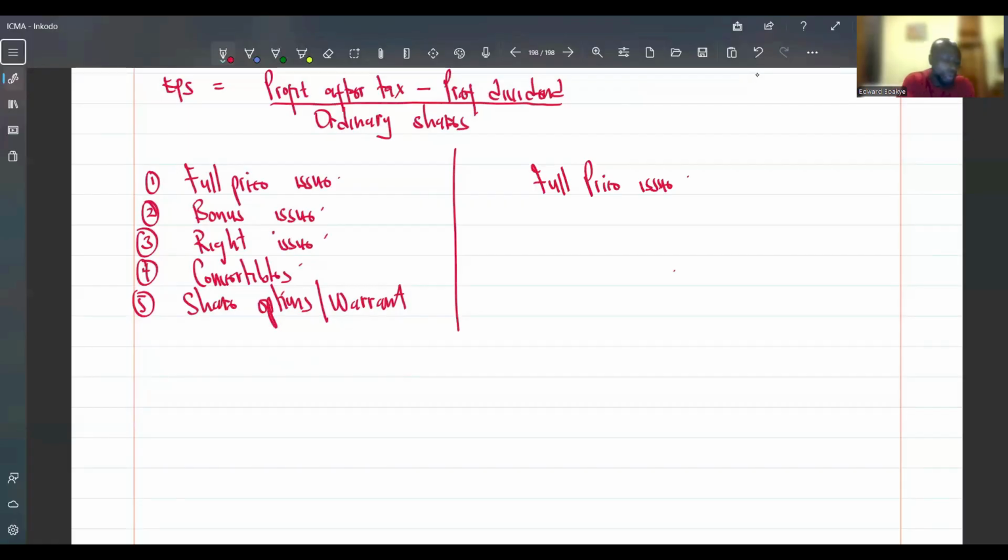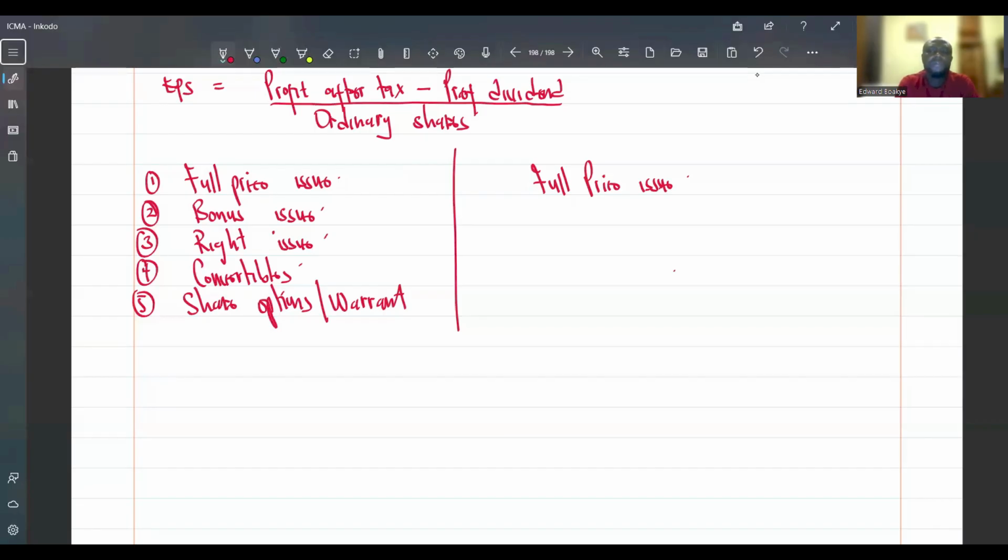What if you issue more shares? One thing we have to understand is we may have a company which has a number of shares. We have started, let's say, our financial year, January to December. So we have started using the shares that we have already. And somewhere in the middle of the year, we decided to issue. Now, the shares that we've issued will come and add up to the existing shares that we had.